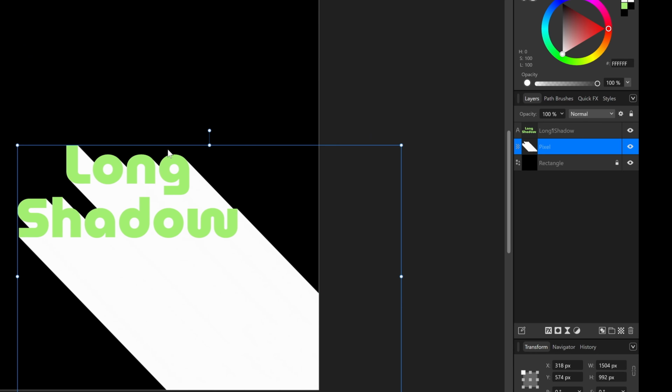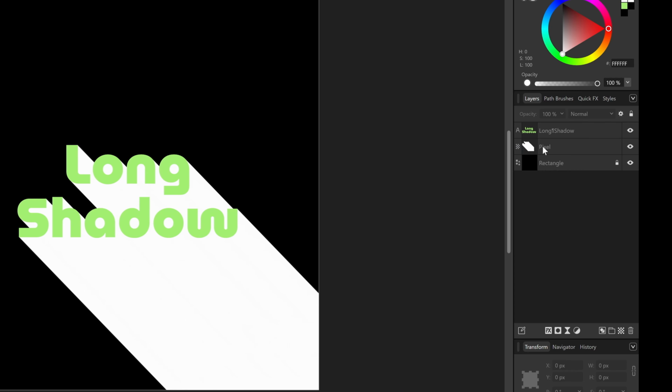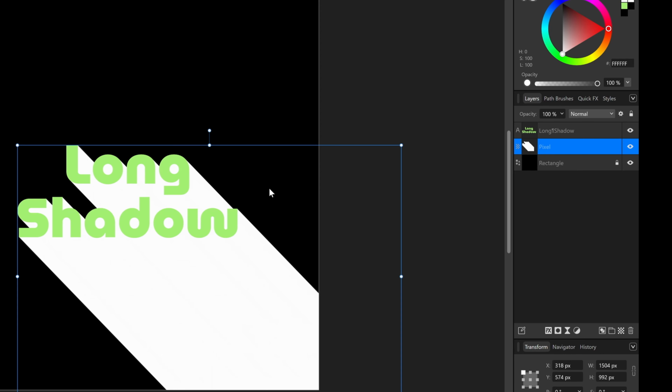So I'm going to press undo. But what you can also notice here is that it's no longer a vector shape. It says it's pixel. All right, so that's a difference now. Because of that, when you try and change the color of this layer with it selected, it's no longer working, and that is because now it's not a vector anymore. And when it's a rasterized layer, you simply cannot change the color from here, okay? For that, we will have to go down here in the FX where it says Layer Effects.